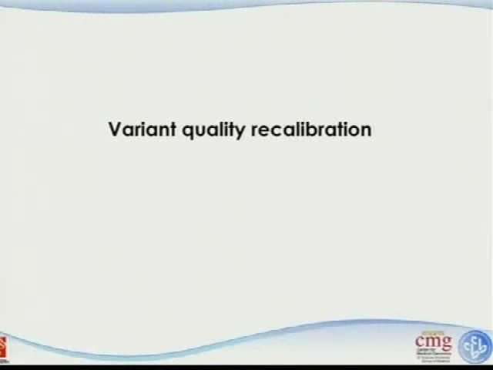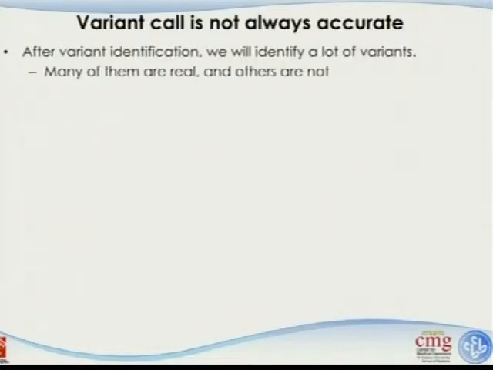Next piece I'm going to talk about is called variant quality recalibration. Again, this is another level of recalibration, recalibrating the variant quality. We use SAMtools and a few other tools. In the slides before this, we talked about calling variants, and then we always have a quality associated with that. But how accurate that quality is, is a question, and it's not an easy one.